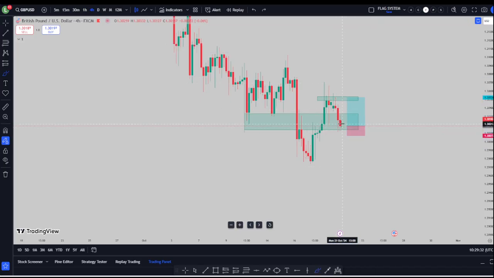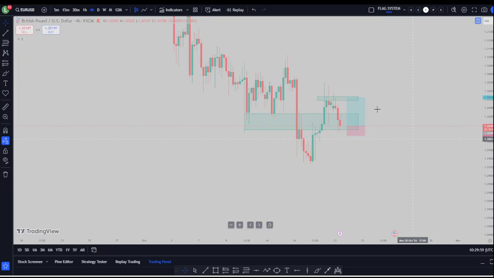There is a tendency for price to break this zone here and start selling down. But right now, there is no entry sign on our time frame at the moment. But our present market sentiment is to buy from this support zone. That is our A+ market view or market setup on pound US dollar.